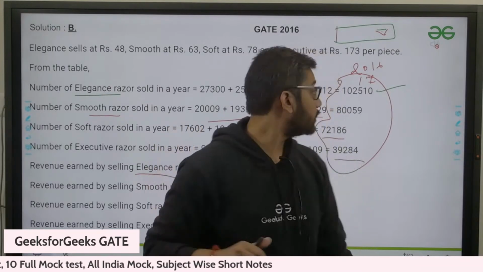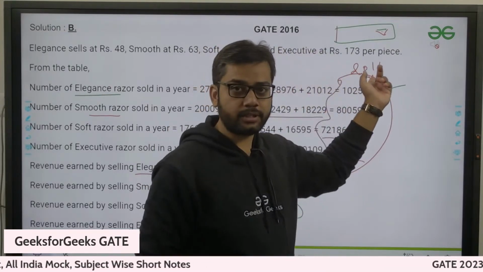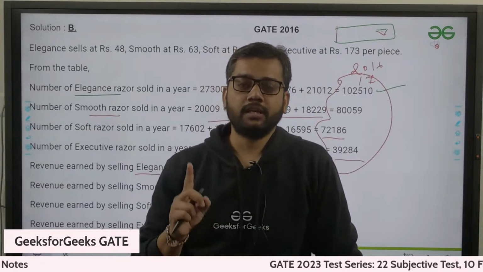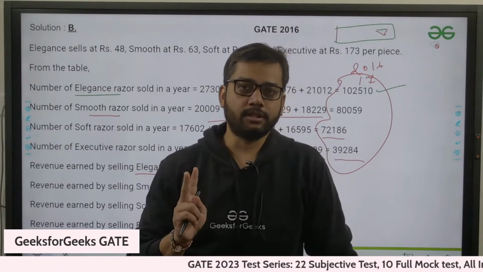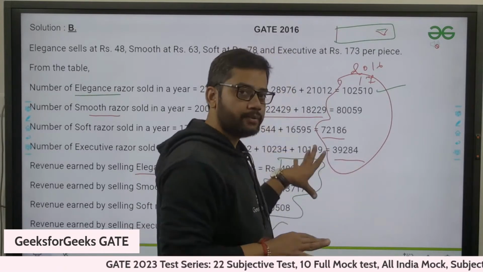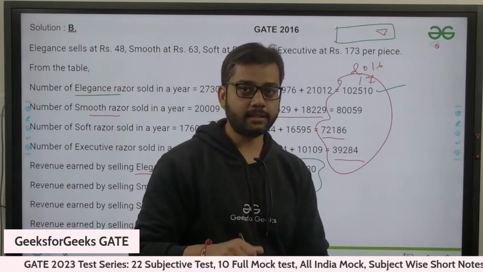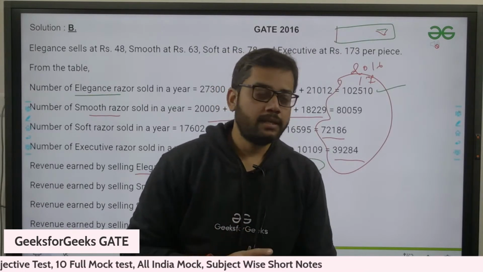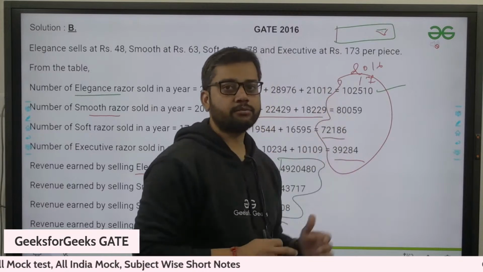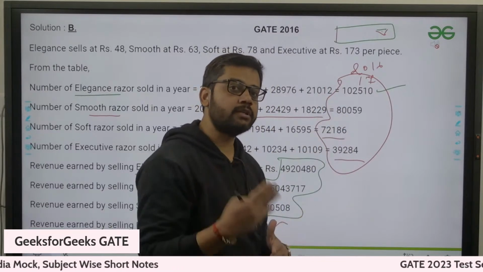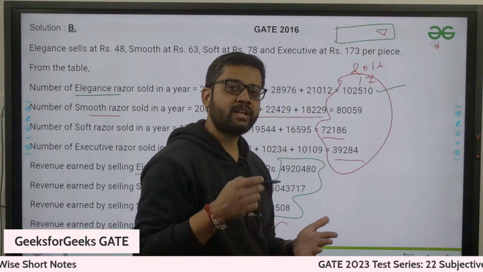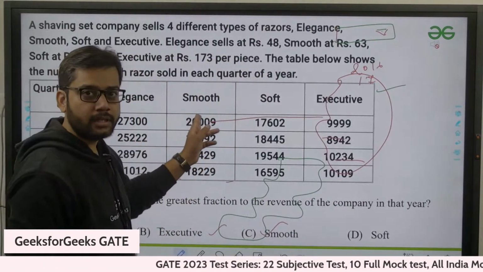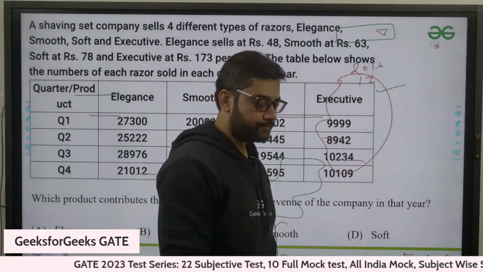We are at 2016 now. Only one year they haven't asked one in this DI section, I think 2014 or 13. After that every year they have asked, and in recent years they are asking two questions in the DI section. Not different ones, because in this question only one data set is given and they are asking two questions.